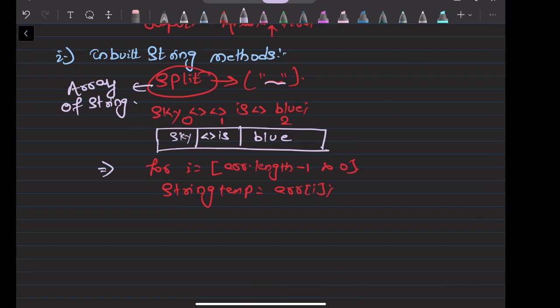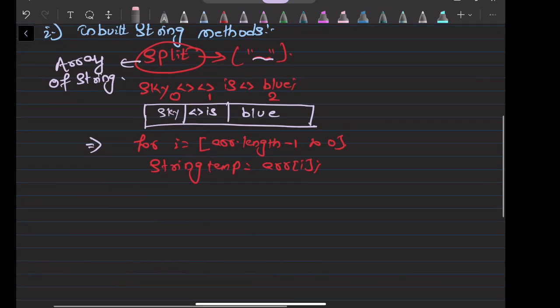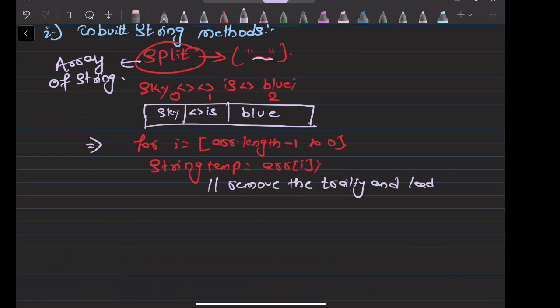When we get this string, can I say that we remove the trailing and leading spaces from the temporary string.